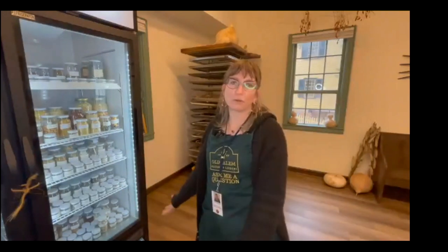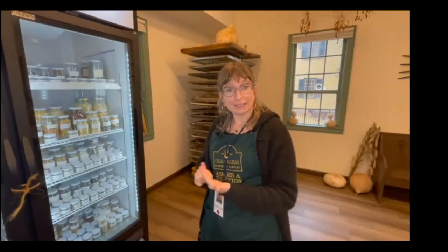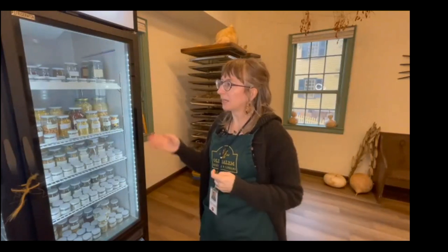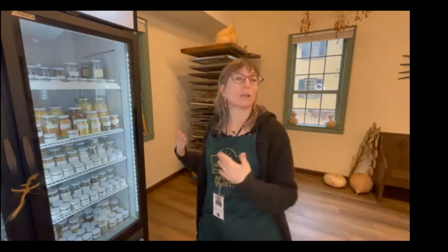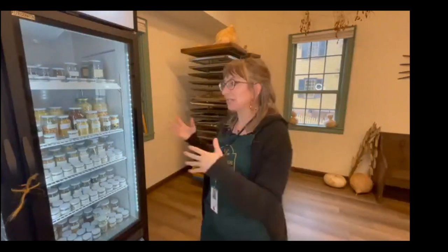And when it's in this freezer, we get to see not only how things can last, but also how things have changed over time, right? A lot of times you'll see some of the same varieties of things that after a few years, their colors start to change. So it's really a fun thing for people to see when they come into the seed saving lab as a way to kind of understand how important this seed saving work is.